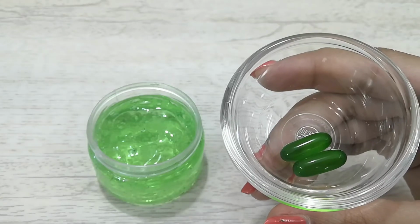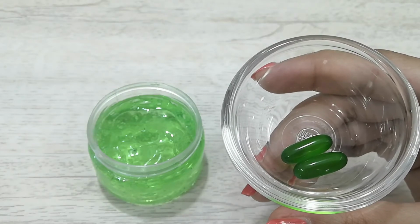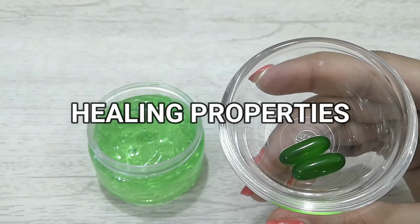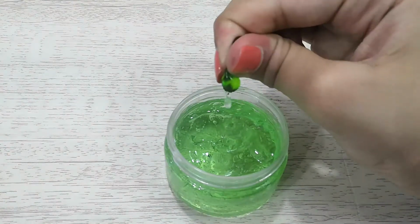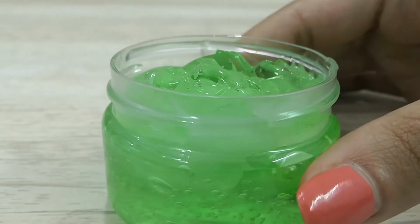Next I have 2 capsules of vitamin E. They are easily available in any nearby store. Vitamin E oil will work as a natural preservative for our aloe vera gel. It also has great moisturizing and healing properties, and is also great for skin and hair. Add this vitamin E oil from the capsule into the aloe gel. Mix well and cover it up with a lid. Our aloe vera gel is ready to use.